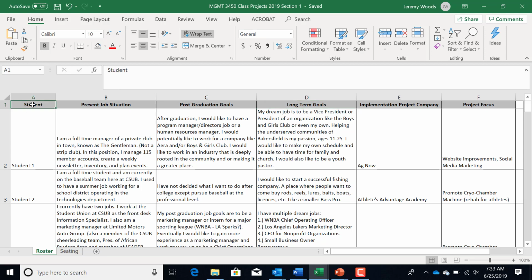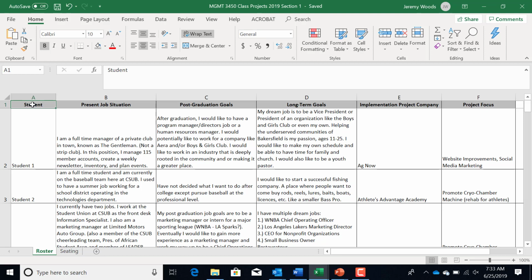Basically, the idea here is we want to take a whole bunch of information. In this particular case, point number one is a list of all the projects that my students did in their Management 3450 classes last spring.